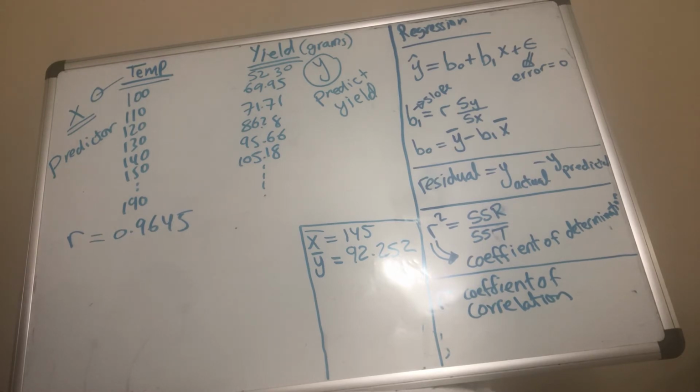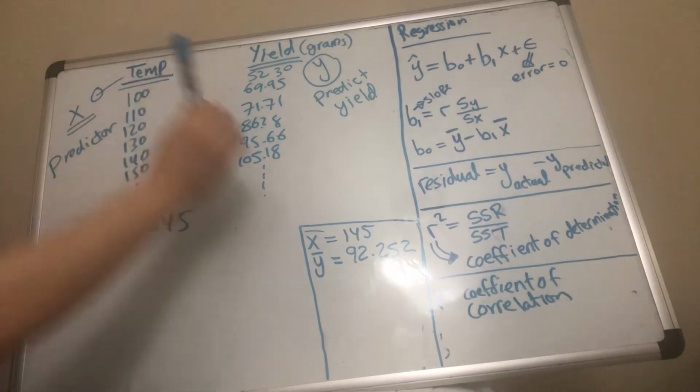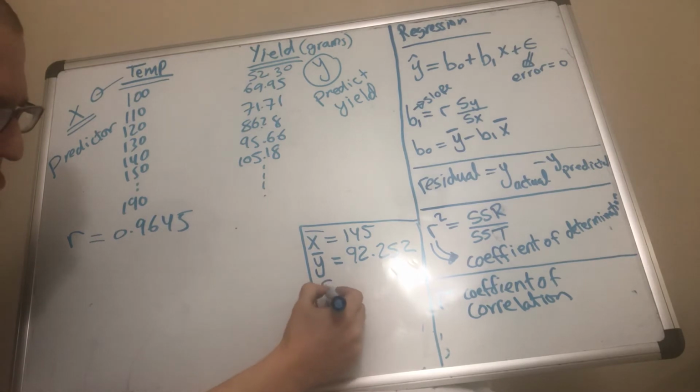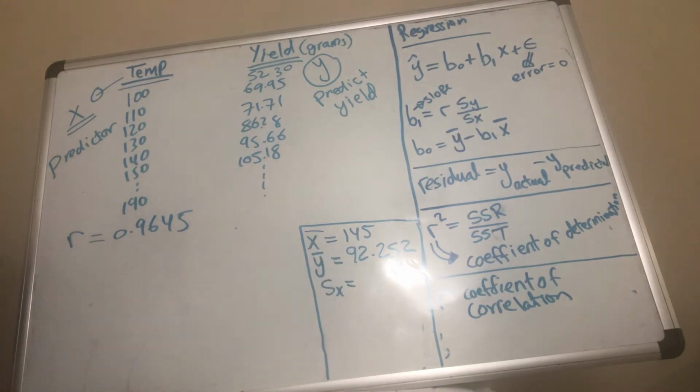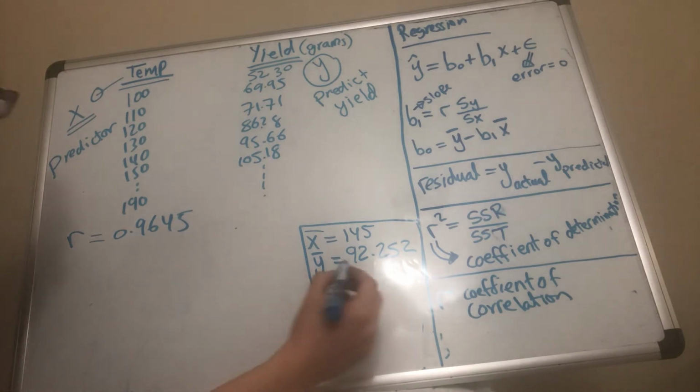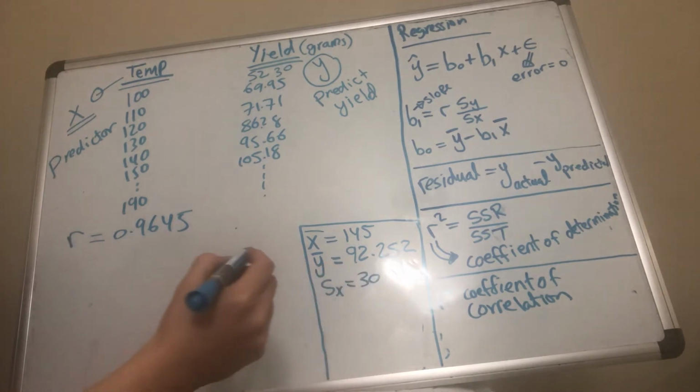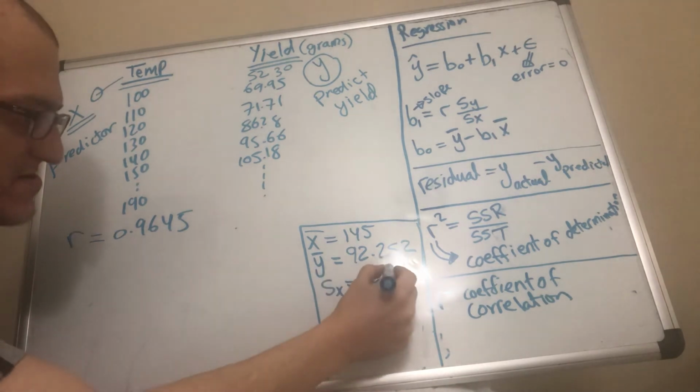Now they want the standard deviation for temperature. So they want the standard deviation for X. Again, like we did in this semester, there's a formula to do the standard deviation. So you take the numbers, you apply the formula for the standard deviation. I did it earlier, and it's 302765.